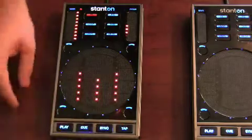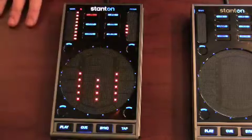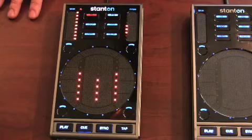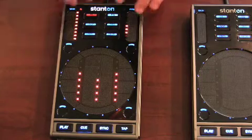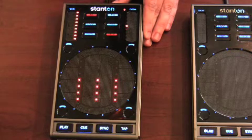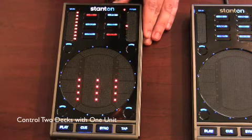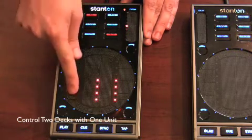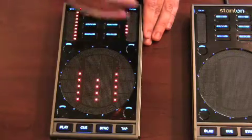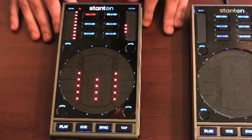Last thing is these bottom 4 buttons, and these are also not linked to the modes. These are used for transport controls: play, cue, sync, and tap. What's really cool is that we've got these modes within this deck, but there's also virtual decks. If I hit this deck button, you see it went red and this LED changed to indicate that I've gone from A to B. So I can be doing effects changes on deck B, and I can switch back to deck A, and it remembers where all my settings were, and it's like having another physical unit right there at your fingertips.